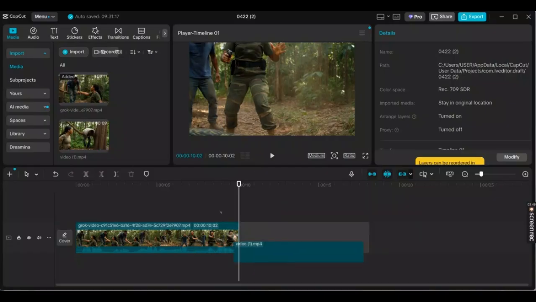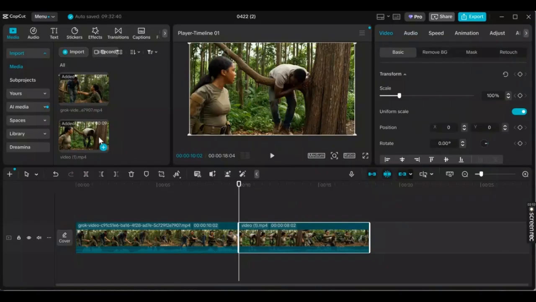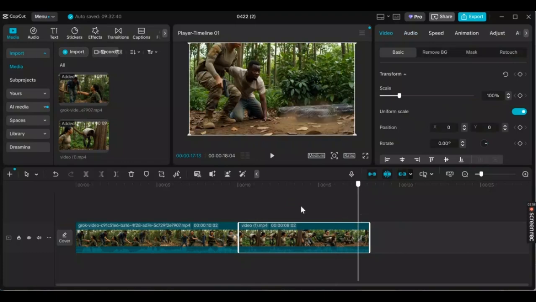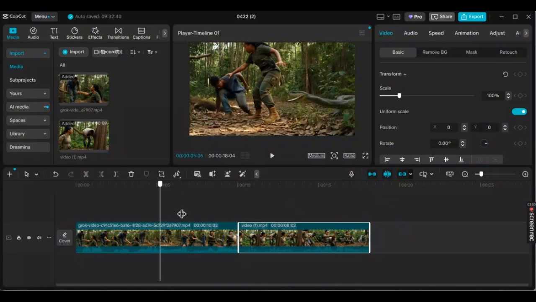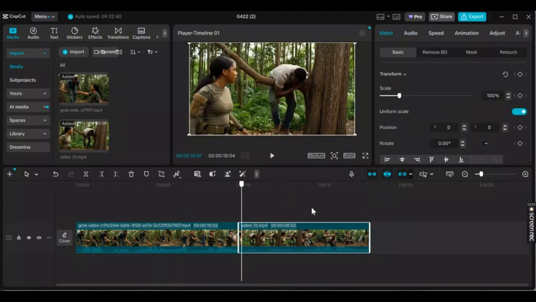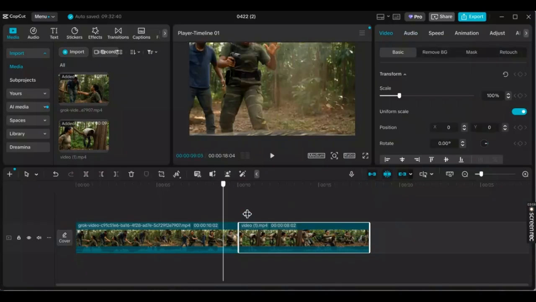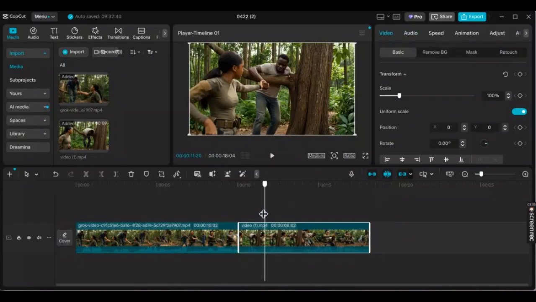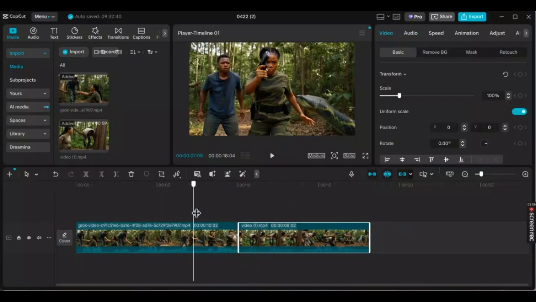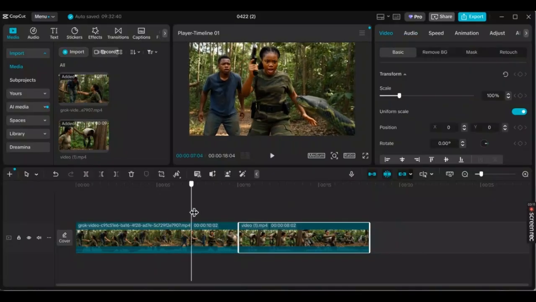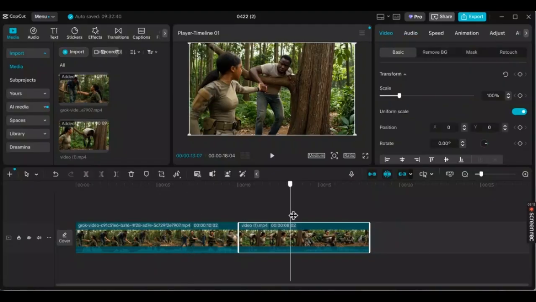You can click and drag, or you click the plus sign. I've used the plus sign before. Now I use click and drag, okay? You can see it here. They are the same content but different people in it, okay? So we are going to add this in now. Let it look as if these are two different ladies. You can see this lady is different from the person she came to rescue, and this person too is different from the person who came to rescue.